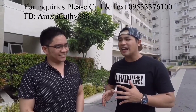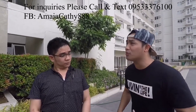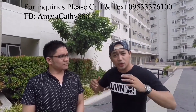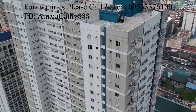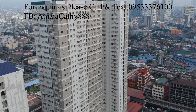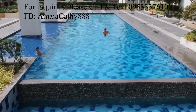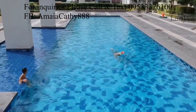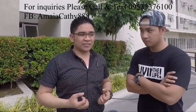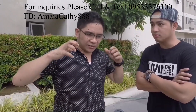So, weatherproof, fire resistant. Alam mo kasi, hindi mo natatanong architect — nakaranas na ako ng iba't ibang kalamidad sa buhay ko. For example, mayroon ako naranasan sa Ormoc na grabing lindol. Kaya gusto ko, kung ako bibili ng bahay, ng unit, gusto kong malaman kung earthquake proof din ba. Si Amaya — we make sure na imang projects natin, we build away from the fault lines. Not just that, we observe and we follow the latest standards regarding fault lines. And even before we acquire the land, magko-conduct tayo ng geotechnical studies — inaaral natin yung profile ng lupa, kung ano siya, at that's how we design our foundation — yung pundasyon natin — to make sure building studies safe siya.